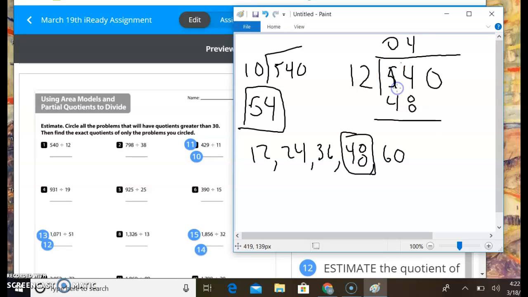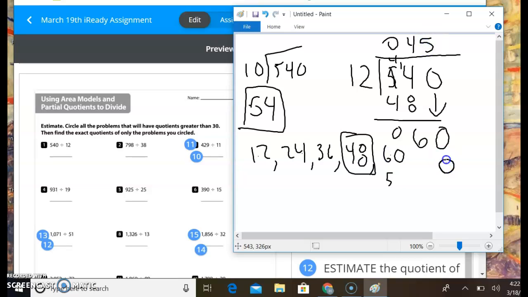When I do subtracting, I get 14 minus 8 is 6. And then this became a 4, so that is a 0. 4 minus 4 is 0. I'm going to bring down my 0. And my new division problem is now 12 goes into 60. I know that that was 5 times. 1, 2, 3, 4, 5.